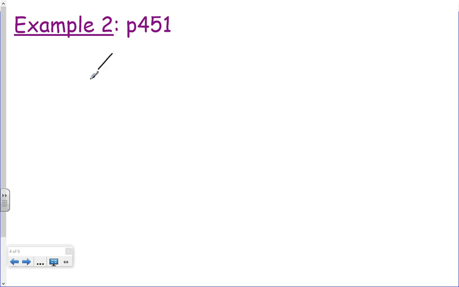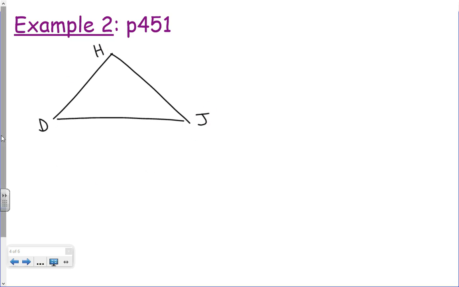But again, I'm going to start out with a sketch. We've been doing that for each of these problems here. I think that's a nice way to start these. I'll call this J, D, and H. And again, label the side lengths that they gave us here. They told us that J was the 5 centimeters. So this is 5 centimeters. They told us that D was the 7 centimeters. And finally, H, they said, was 11 centimeters. There we go.